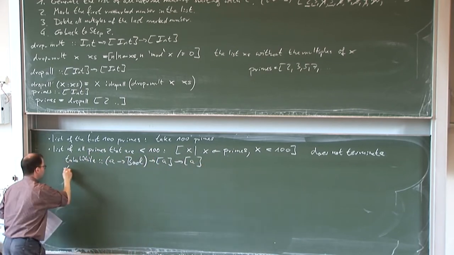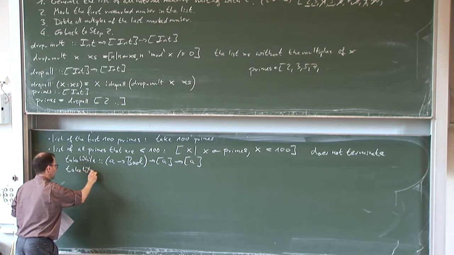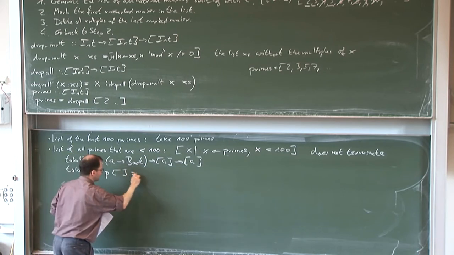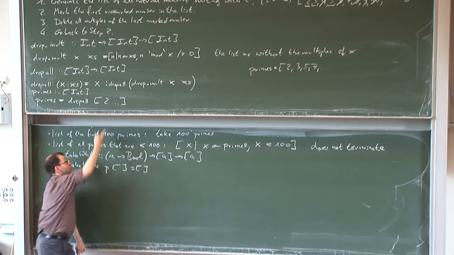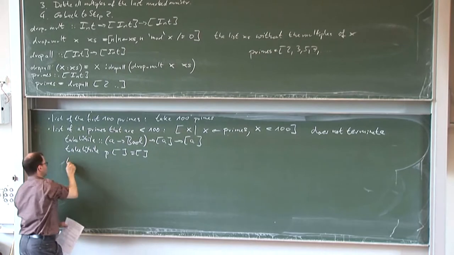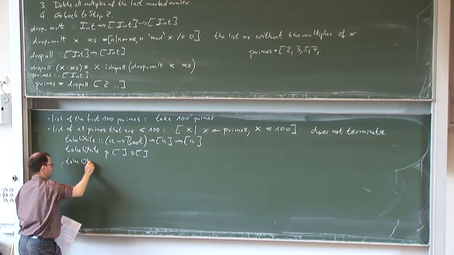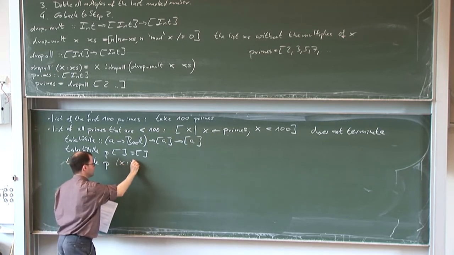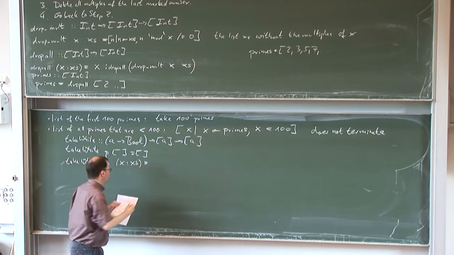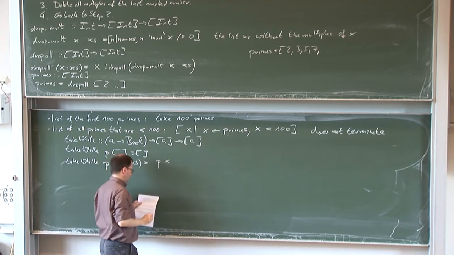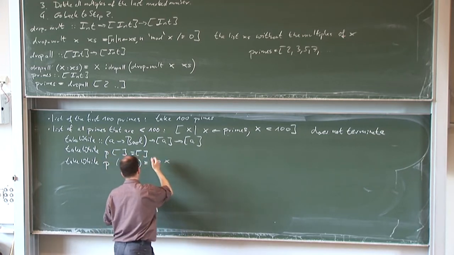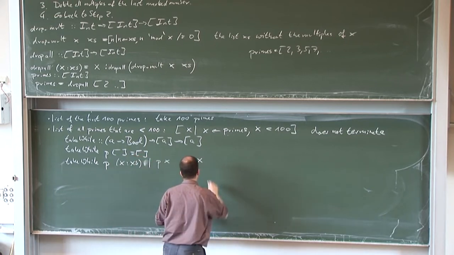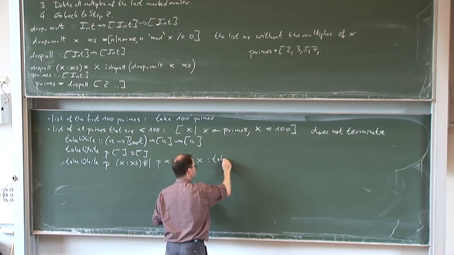So this would be something like take while. So while this predicate is satisfied, okay, in the empty list you get the empty list, but if the list is not empty, then you check whether this predicate is satisfied. If it is satisfied, then x will also be in the output list, and take while is called recursively.